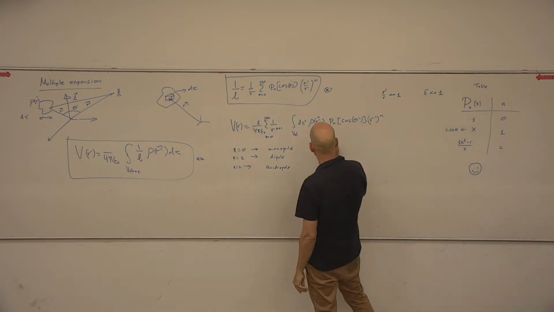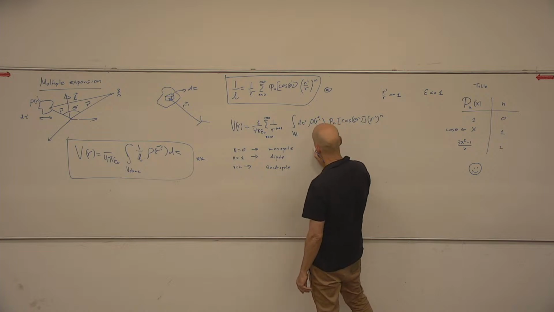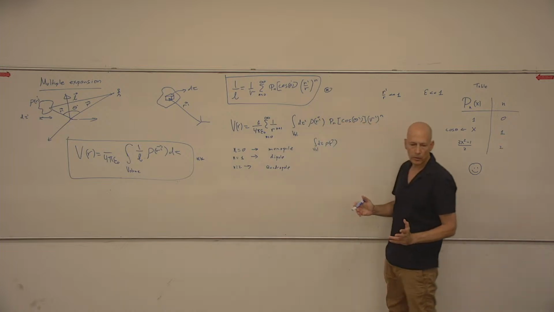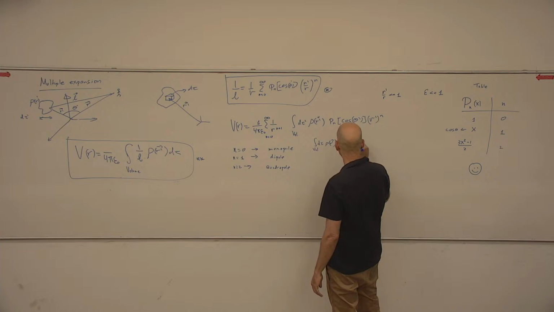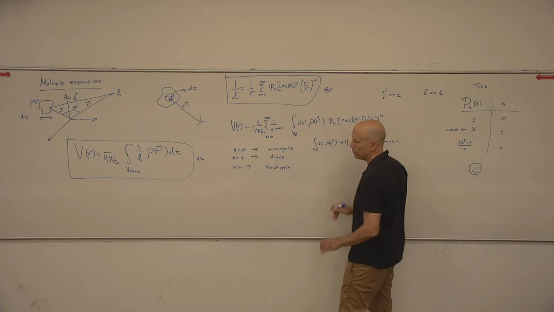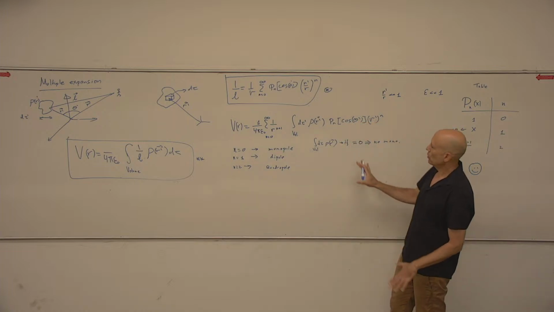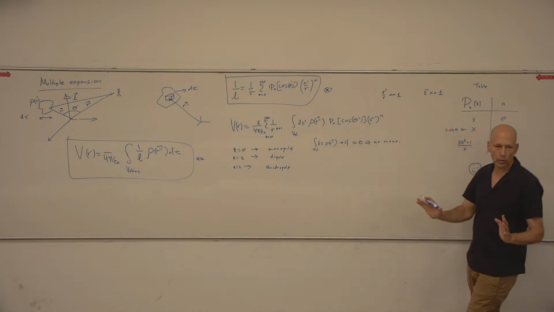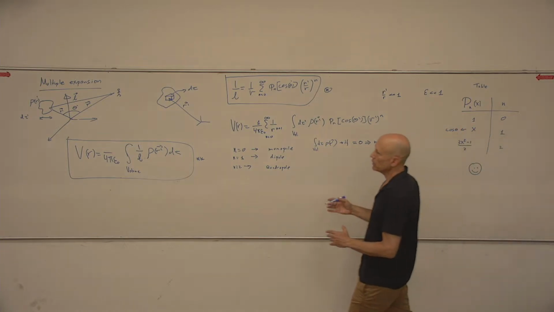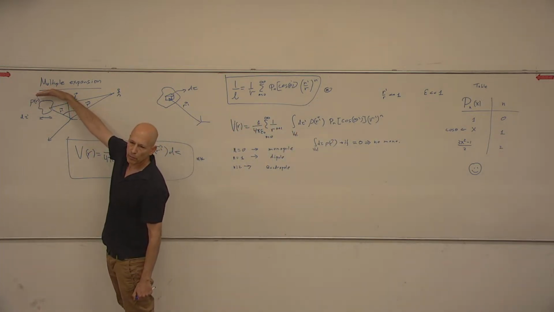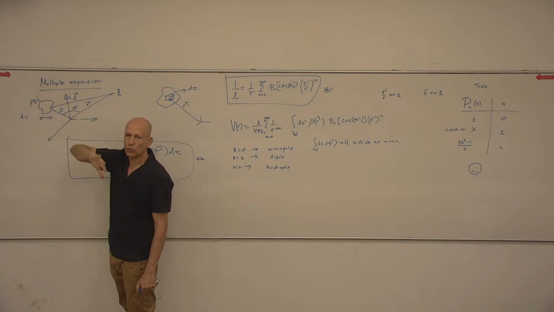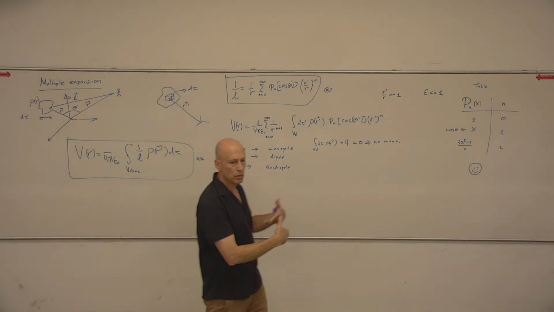So if I have the integral d tau rho of r over the volume, and this equals 0, then there is no monopole, which is of course what we expect. If the charge integrated over all volume is 0, there is no monopole. It doesn't mean that there's no charge. For example, up here everything is plus, down here everything is minus. The total charge is 0, then the monopole goes away.